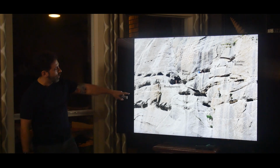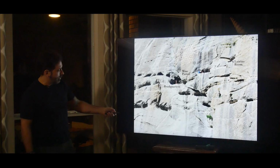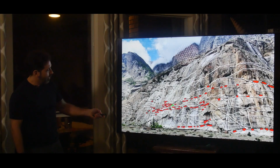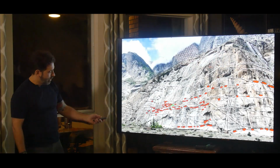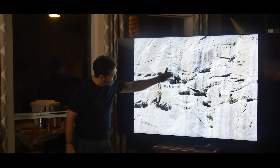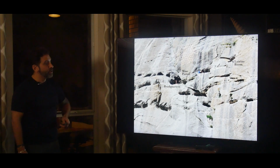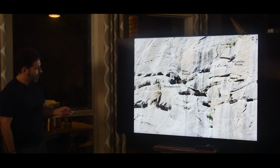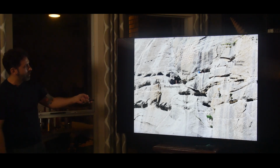And so this gives you a real good idea. So if I go back, that's that little, oh wait, sorry. Right there, that little green dot, that is this now. So now you have this sheer cliff, and there's the clothes and the guy. So how did they get up there? They climb straight up on a rope. So that's how they get up. That's the bathroom over there. Let me change this to pointer.